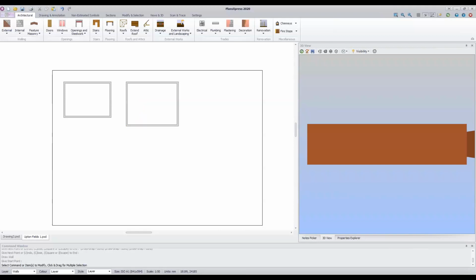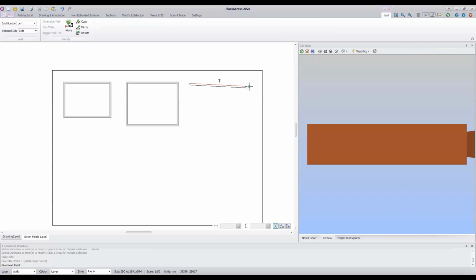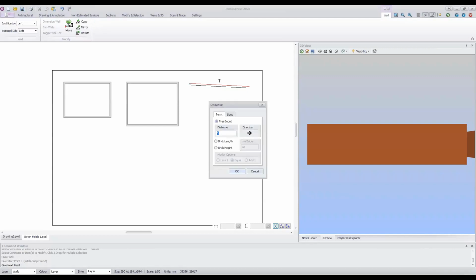Okay, Scott, I can see you're asking, how do you get the measurement box up? So once you've clicked to place your first length of wall, you should be able to click the arrow key to get the distance dialog box popping up. Is that not coming up on your screen when you do it? So you click to place the first point of your walls, then you press the relevant arrow key on your keyboard. That's working okay. Cool, thank you.